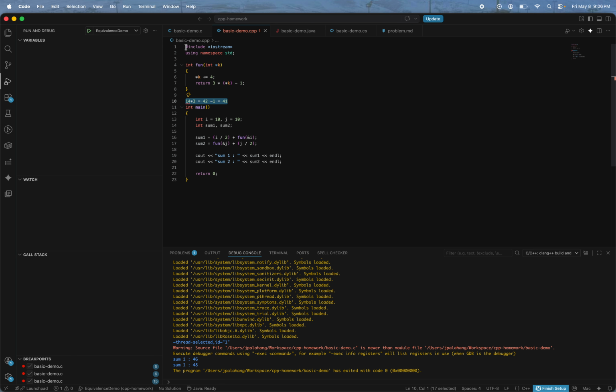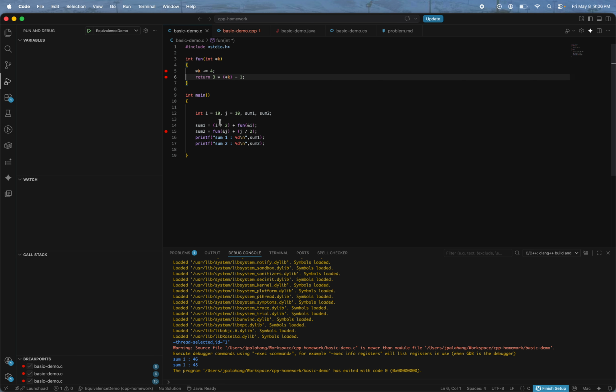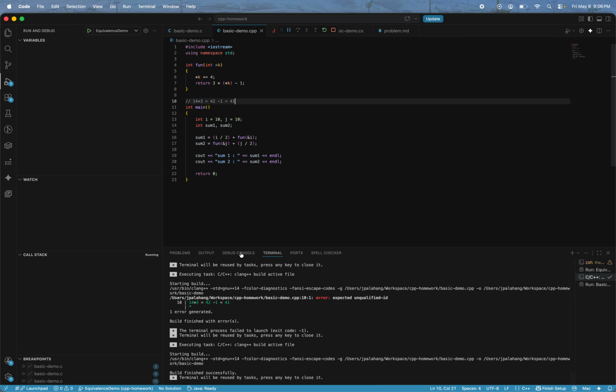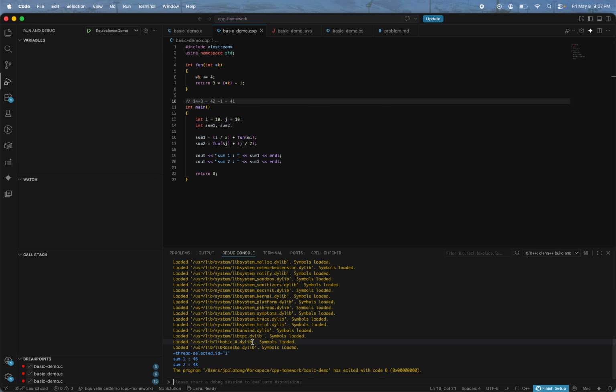I was running the other one, but anyhow, it's the same code. So I'll comment this one and run in C++. See, here is now the result.